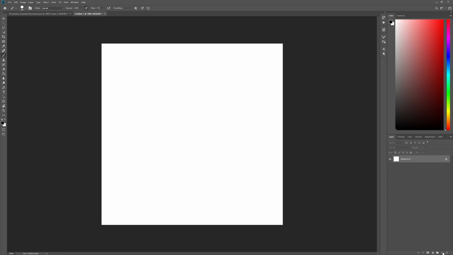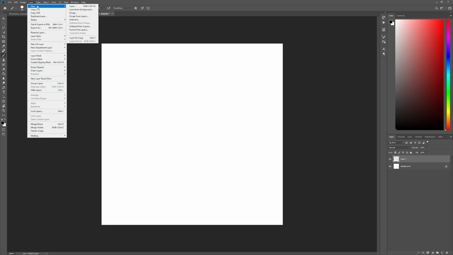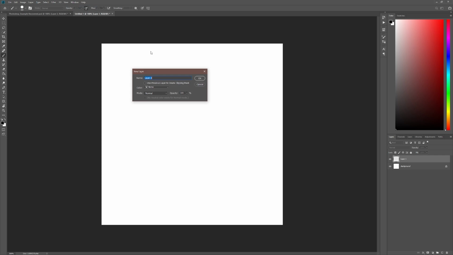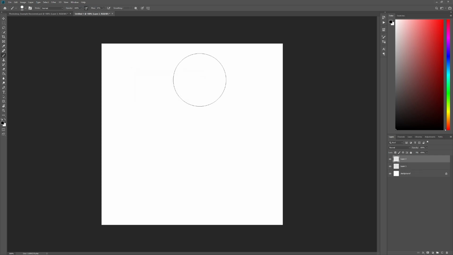First is create new layer. You can go here to the bottom right corner, click here, and you will see a new layer. If you want to create a new layer with a shortcut, you can go to layer, new, and then you can see you have new layer. Okay, so go here, click OK.